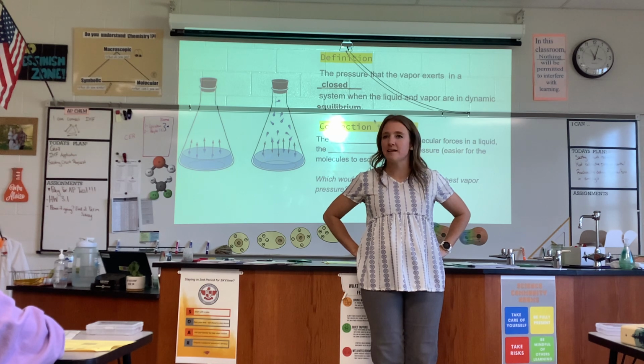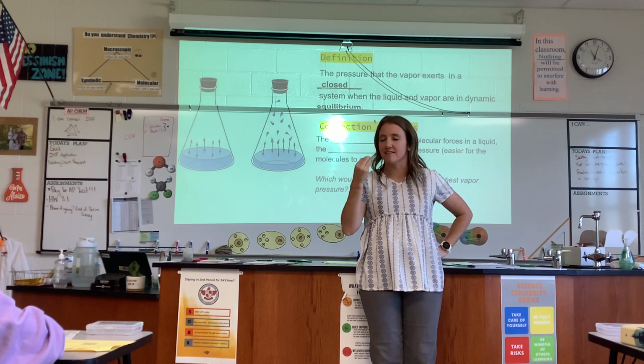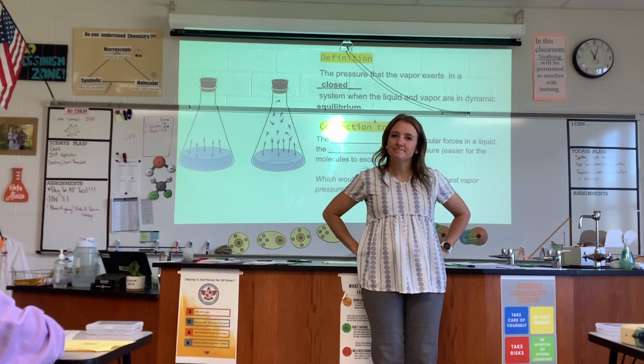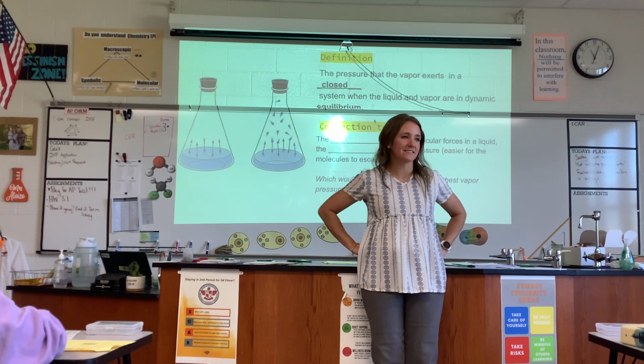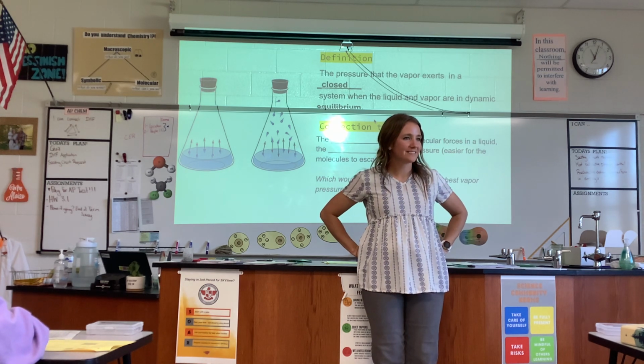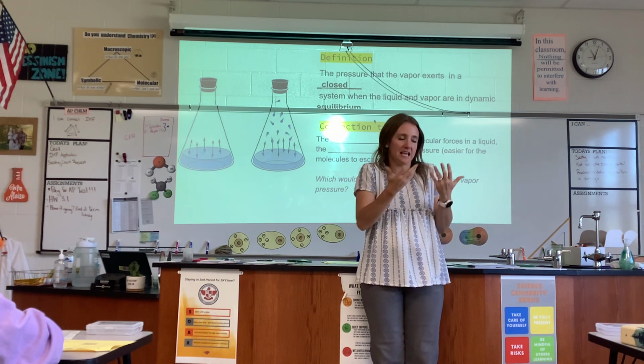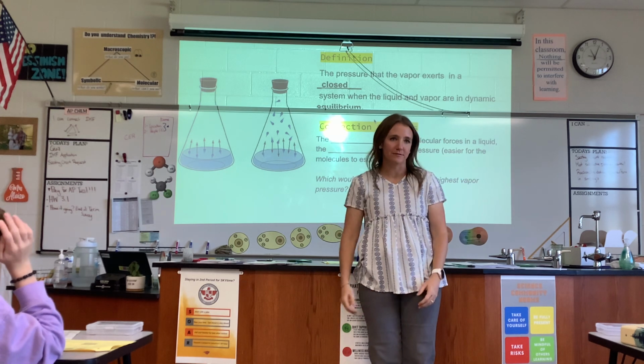Good. I love that word therefore, and wrapping it back up together. It's always a great way to make sure you go full circle. Daniel. The liquid has weak IMFs since it evaporated quickly and has a high vapor pressure, and we can infer it has weak IMFs. Lovely. Good. Have a smiley face. Levi, you want to do one more? Because the liquid in the yellow bottle evaporated fast, we can tell that it has low IMFs. Good. We can tell, right? Like, if this happened, then this has to be true. Right? Good. Have a smiley face.